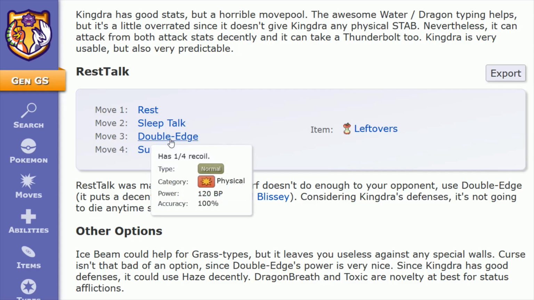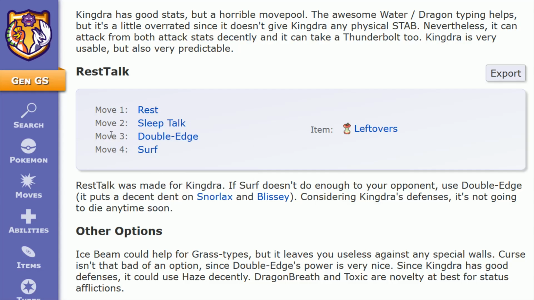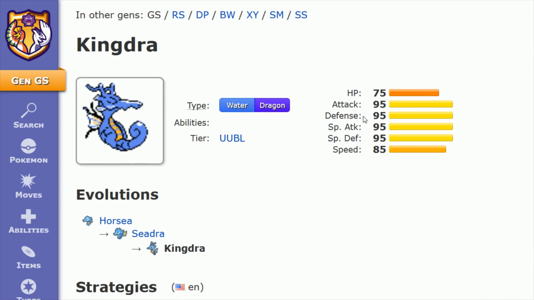Now, Double Edge is a little bit tricky to get on your Kingdra. The downside to Double Edge is you get that 1/4 recoil. It has 120 power, 100 accuracy, which is nice. And it's a really strong physical move. And with Kingdra, it's nice to have a physical and a special move given the fact that it has the same stats in both the attack as well as special attack areas.